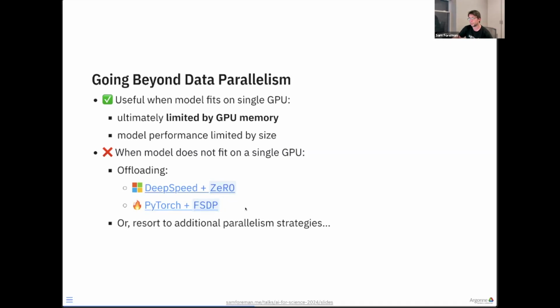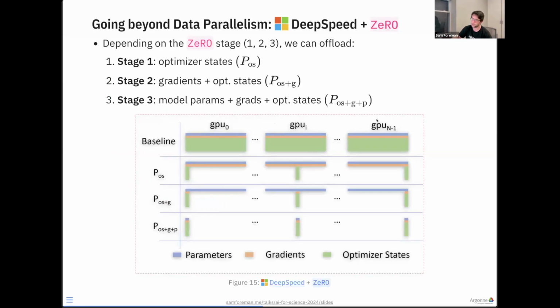If that still isn't enough, then ultimately you'll need to resort to some additional parallelism strategy. The most common, or the most popular, I would say, is to use DeepSpeed ZeRO offloading. This is actually a very convenient approach that you can take advantage of if your code is using DeepSpeed.